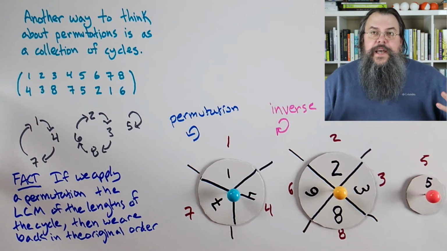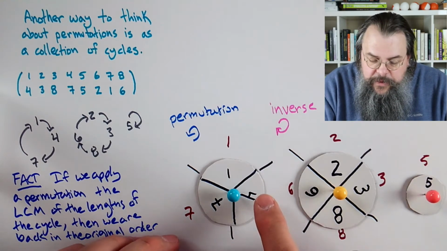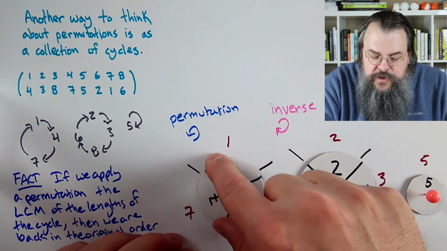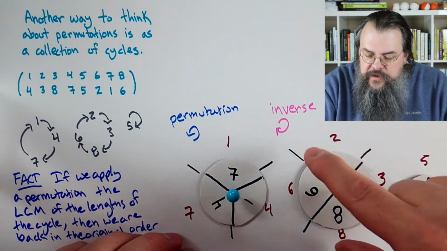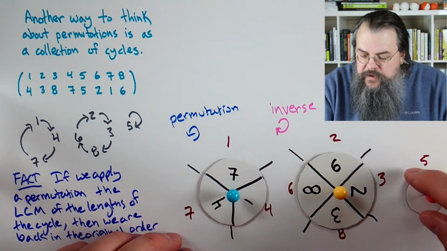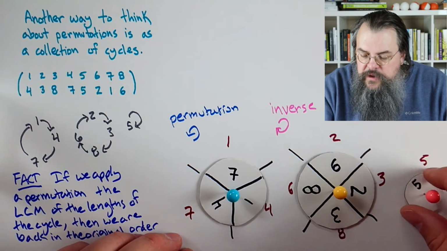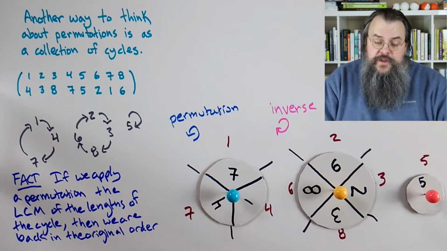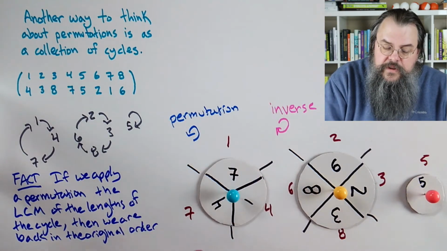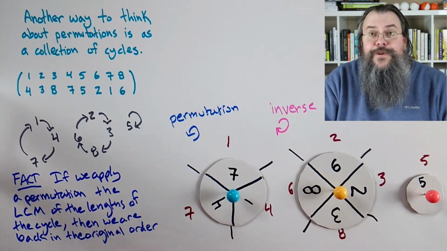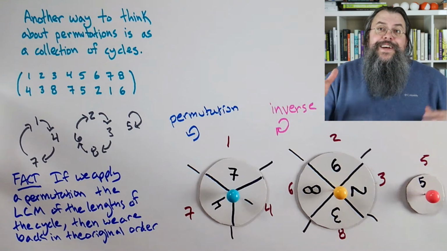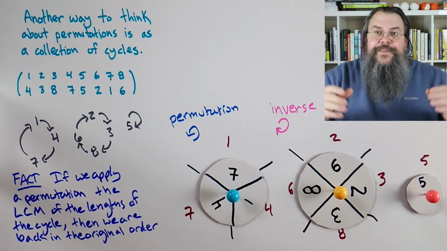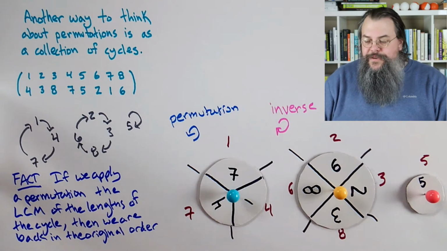So once I have this set, if I want to figure out the inverse, I will just turn once in a clockwise direction in each one of the cycles. And lo and behold, the result is the inverse permutation. In other words, where 1 goes to 7, 7 goes to 4, 4 goes to 1, and so on. So it's very easy to do inverses in cycle notation.